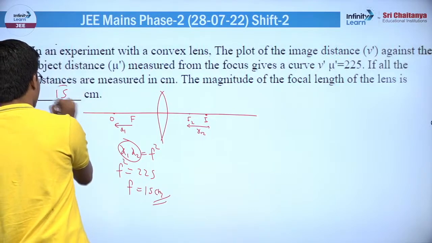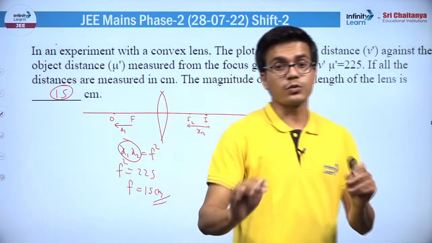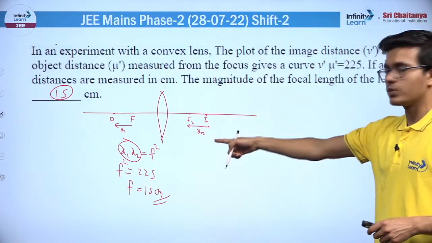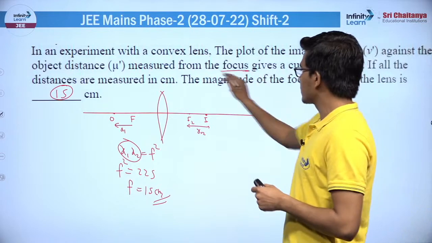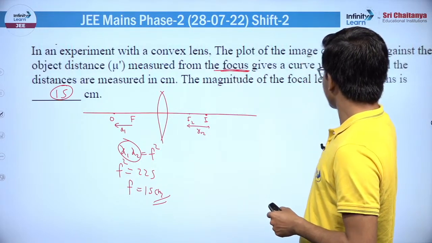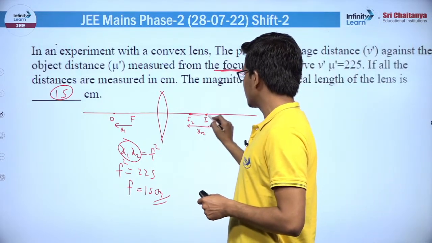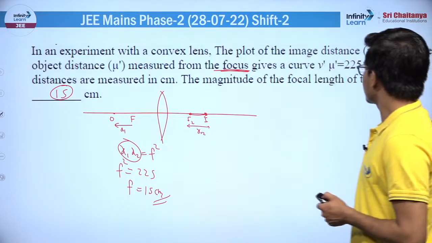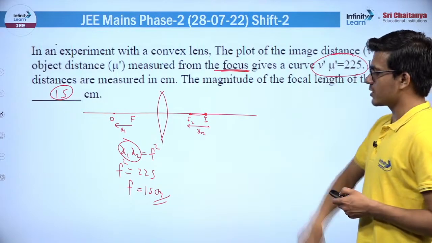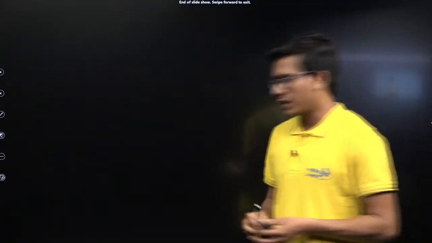This was the simplest question, again direct, but you should know Newton's formula, right? This is called Newton's formula in optics. Object distance is measured from the focus, that is something u dash, and in the same way you have measured the distance from the focus for the image also. The product was given to you, 2 to 5, so the answer is 15 centimeter. That's all. Thank you.